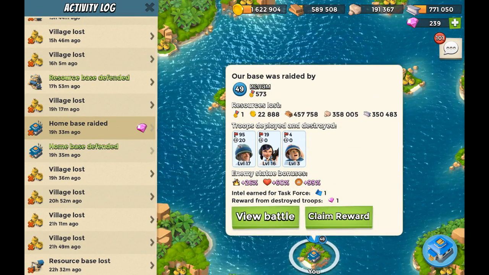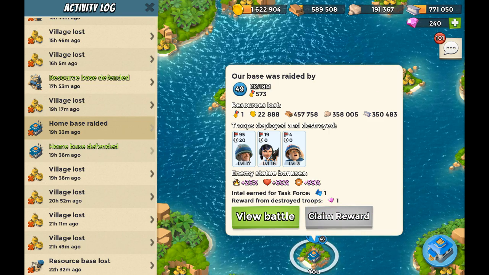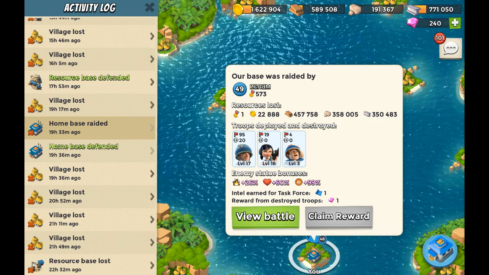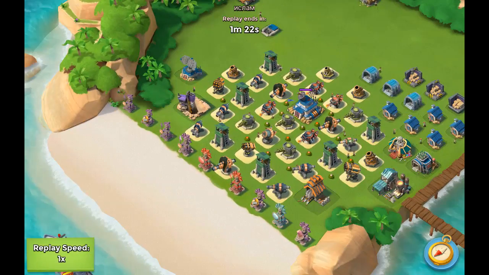Decides to go with a different troop combination. I'm actually going to be getting the diamond here, and let's just see what's happening. He does have 26% troop damage and 60% troop health and 99% gunboat energy. I think his statues are boosted up. So let's just see how he's going to be doing this one.